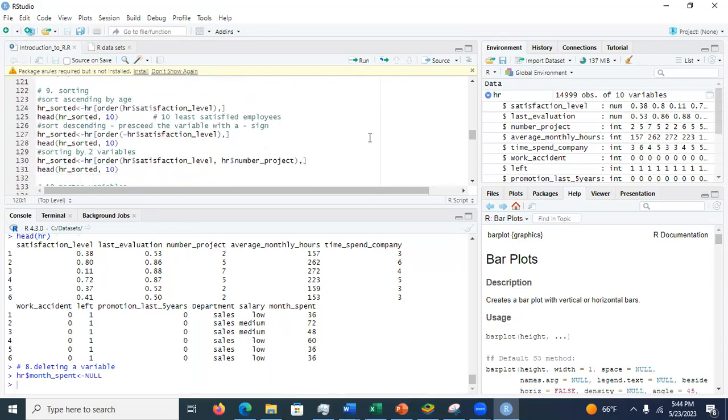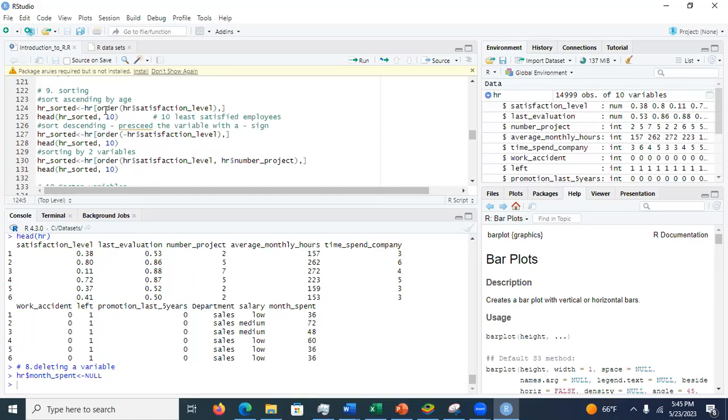Next topic is sorting. Why do you want to sort? Well, sometimes you need to select the top 5 or bottom 5, right? It's much easier when the data is sorted. Then sometimes sorting can help you identify duplicate data, all right? So what we're going to do in here, we're going to take HR and create a data frame, HR sorted.